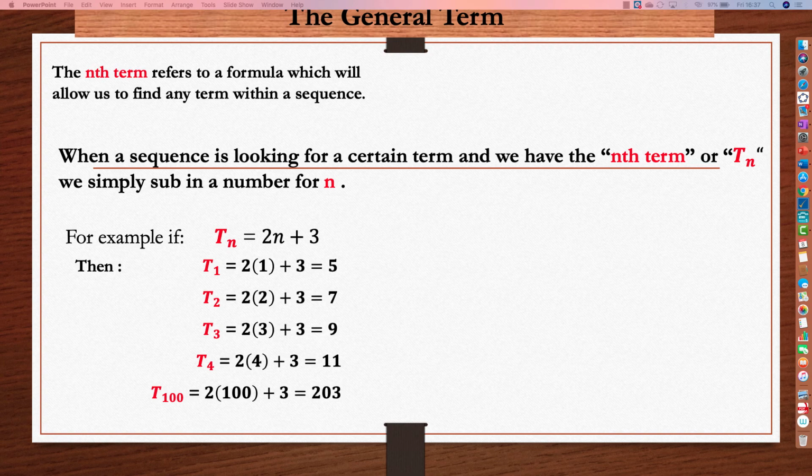So, anyone know what's happening with this? It goes up in 5s. Anyone know how, before we started, I knew this was going to go up in 5s? Exactly. That lets you know straight away what's going on. That's very important when we're going to be given the numbers in a minute and asked to find the rule. Alright? I knew straight away this is going up in 5s because it's a 5 in front of the n. Is that okay?